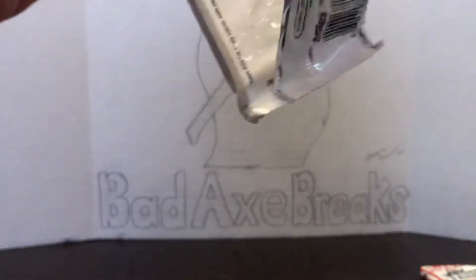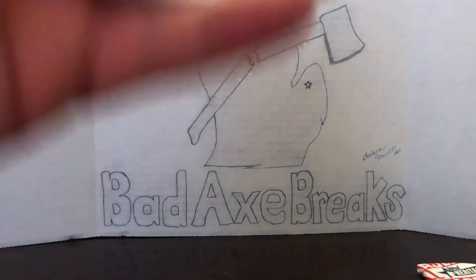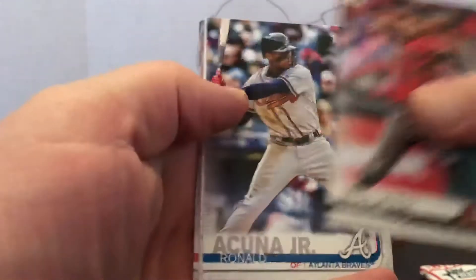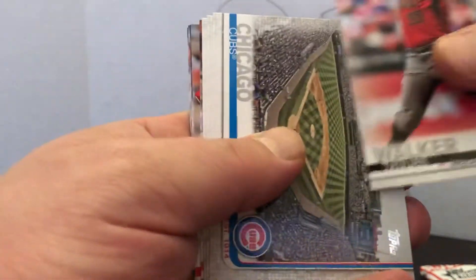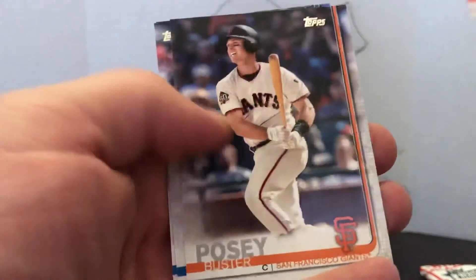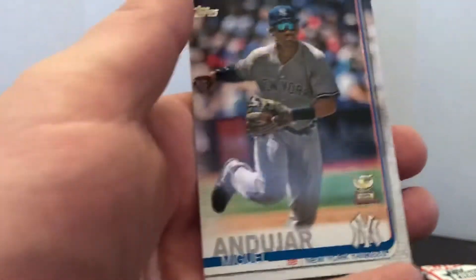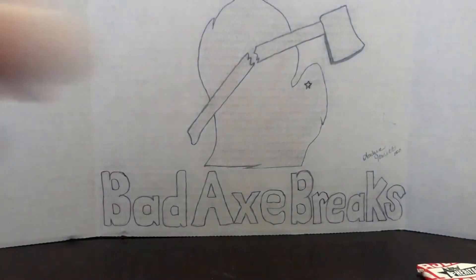Let's try this one — maybe we can get something out of here. Start off with Taiwan Walker, nice Ronald Acuna Jr. Gold Cup, Cubbies, Pirates, Yankees win, Uriel Garcia, Mookie Betts, Buster Posey, Cano, Miguel Andujar Gold Cup. None of the rookies we're looking for but we got a couple of the Gold Cups, that's not too bad.